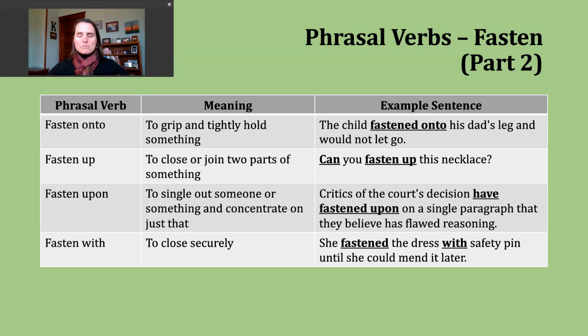So here we're starting out, kind of imagine a legal opinion where judges have written kind of a long passage or many passages explaining why they're making a particular decision. Now we have a group of people that do not agree. Those are our critics, right? And they are really, really focusing on one paragraph. Again, this could be many, many pages of text, but they're singling this single paragraph out and saying, this is our problem. There is a mistake here, and maybe in their opinion, it makes the rest of it no good.